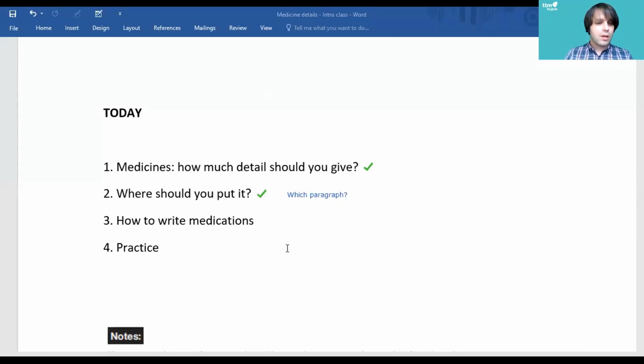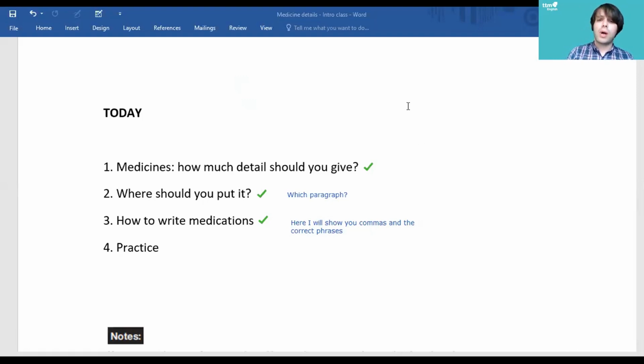And the last thing, let me ask Benita. Yes, sir. How to write medications. It means if generic name or brand name. Kind of. Here I'll just teach you how to do it. I'll show you commas and the correct phrases, okay? Last thing will be practice, okay? So let's get started, all right?